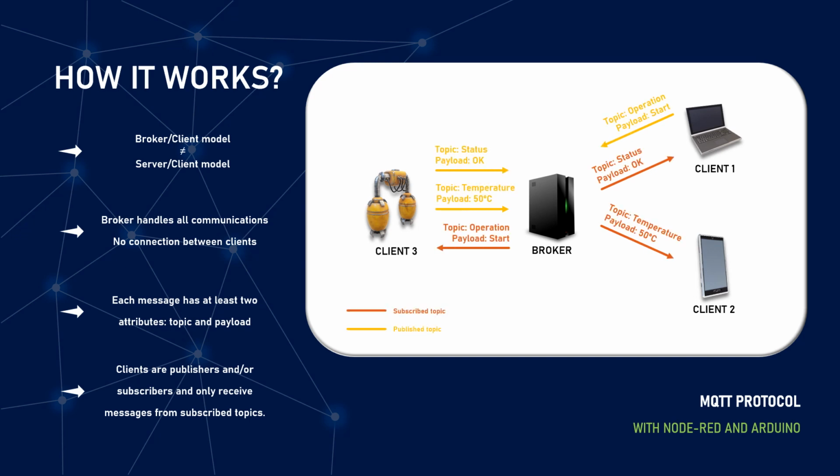Here we have a simple IoT network, and regardless of its complexity, the basic topology is scalable and should be followed. We have a broker that manages communications without letting the clients talk to each other directly, and the clients themselves. A client can publish messages with specific topics and payloads, and others may subscribe to these topics to receive the respective data. Note that clients only receive data from subscribed topics.